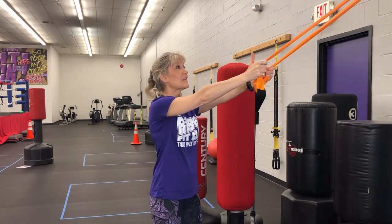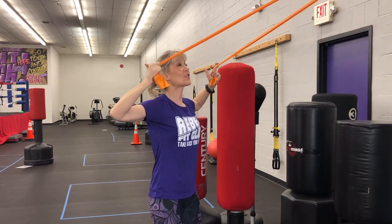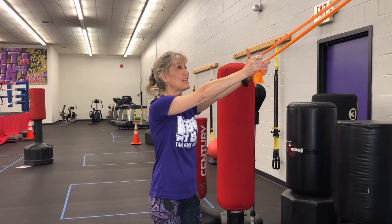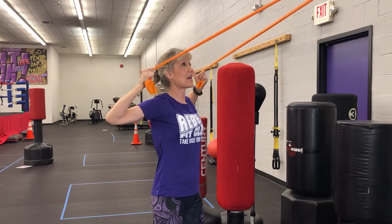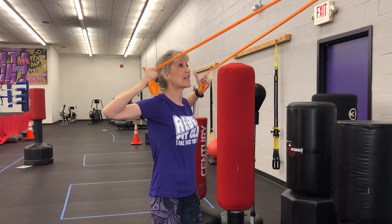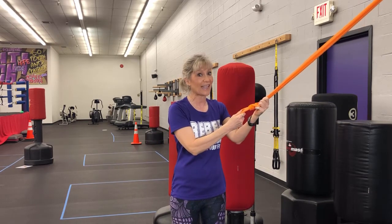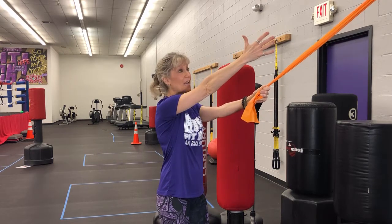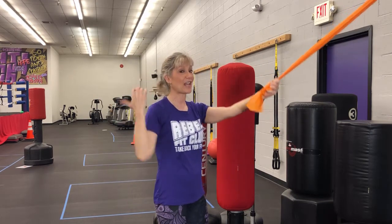Inhale, exhale, pull back — hands separate. This is actually called a face pull exercise because you're framing your face, so a good cue to remember is that the band has to come on each side of your head. Keep your hands lifted, exhale, and bring your elbows up and your thumbs behind you. You are going to really feel this in your upper back — those muscles contracting and strengthening. Do about eight to ten reps, especially for the first few times. This is a pretty intense exercise. Hands close in, thumbs lifted up, bring them back, separate them, and bring them on each side of your face.